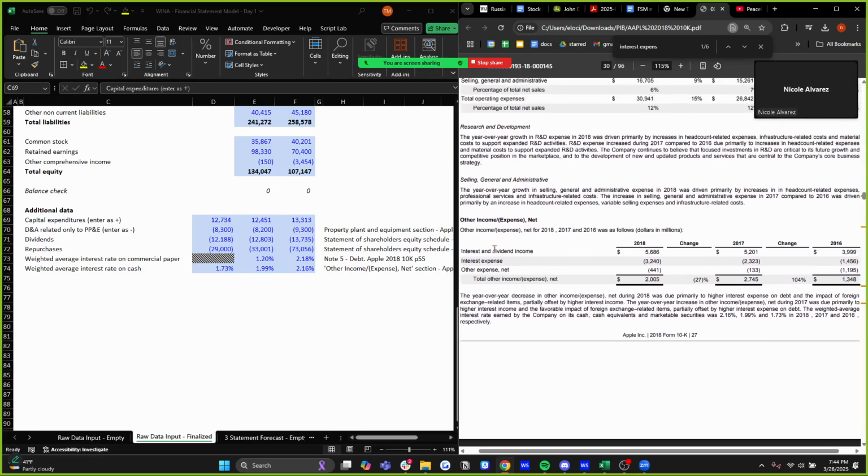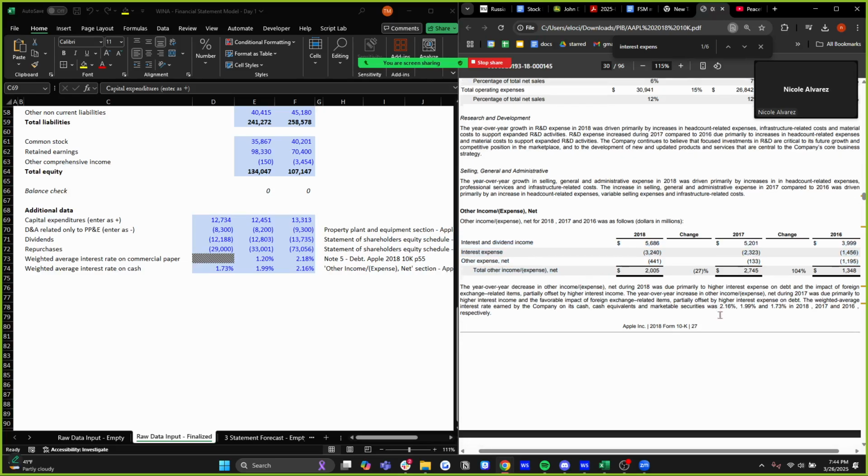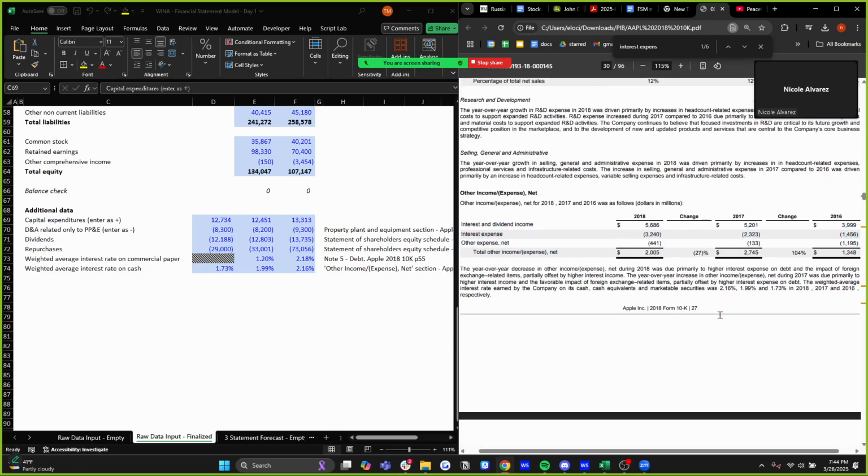We can see a bunch of line items, but I can't see the weighted average interest rate, and I'm not going to be able to compute it given this information on the right. But if I were to Control F it and do some knowledgeable reading around, it doesn't mean you have to read the whole thing to find this one little needle in the haystack.